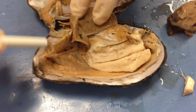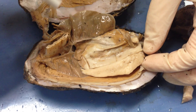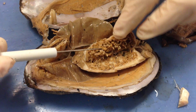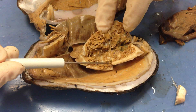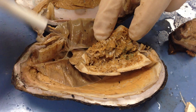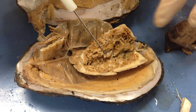If I pull back the gill, inside I can see this structure right here. This is the foot that has been cut, and this is the visceral mass, which is where all the liver and kidney and everything else is going to be housed. When you remove the foot, what you can do is bisect it, which allows you to open it up and see everything inside. You can see the green structure, which is the digestive glands, and then you would have intestines running through here. The other structures are going to be gonads, and then you have some muscles in there to keep it together.